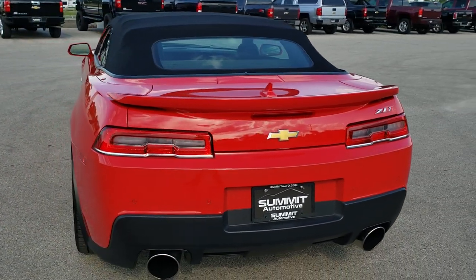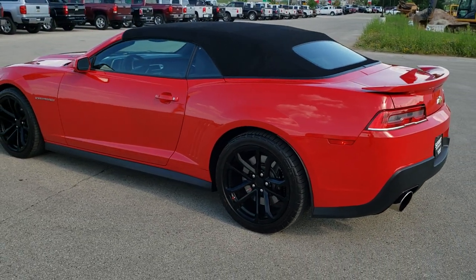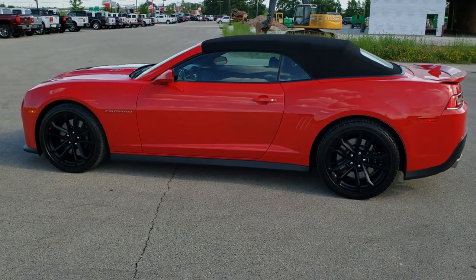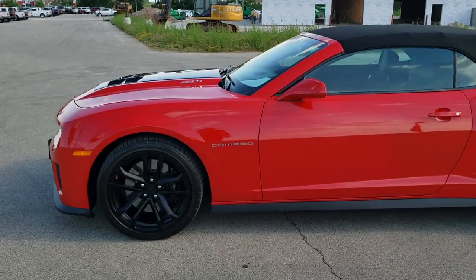Red hot is the color. We shoot all of our videos in 1080p 60 frames per second, so if you have HD capabilities on your computer, tablet, or smartphone device, turn them on right now — it is definitely your best way to check out the quality and condition of the car before seeing it in person.